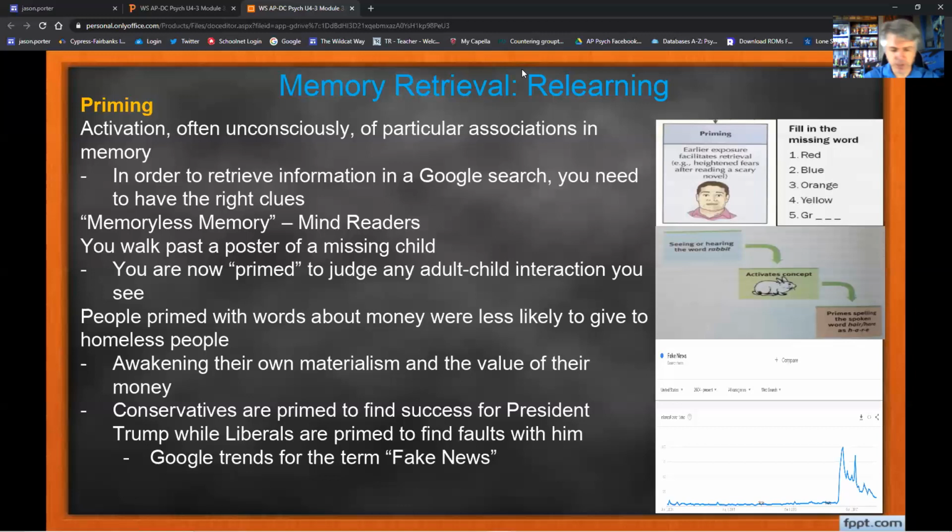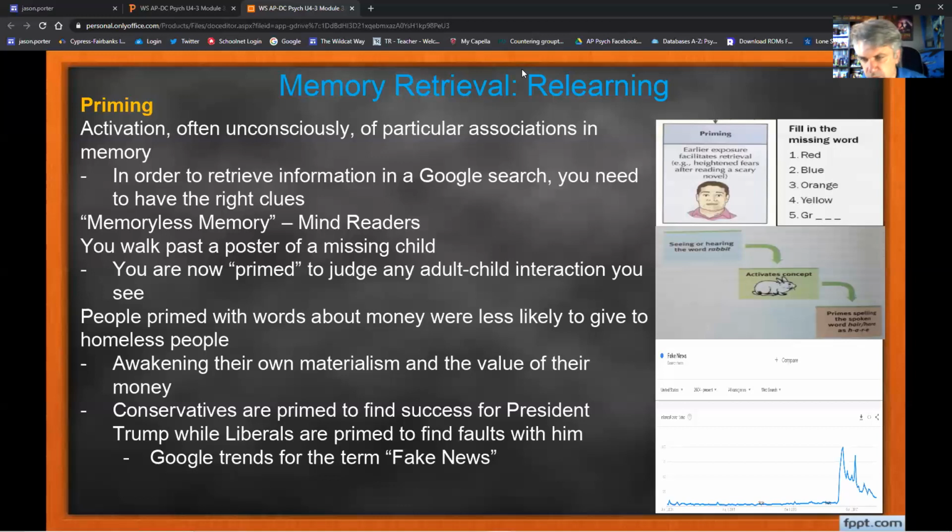And what they discovered was the people who went to the seminar about being a more charitable person, since that's what was in their mind, they were primed to give more money to these people, as opposed to people who were thinking about a 401k and every dollar I've got to keep hold of. So again, all these things can be priming.